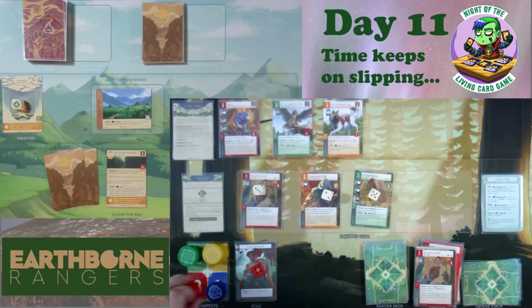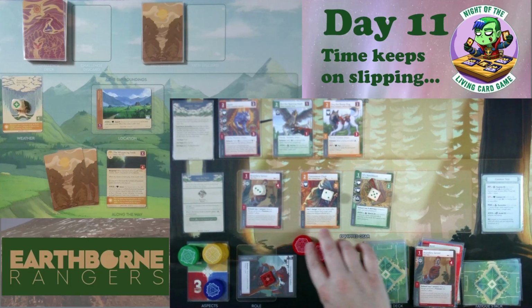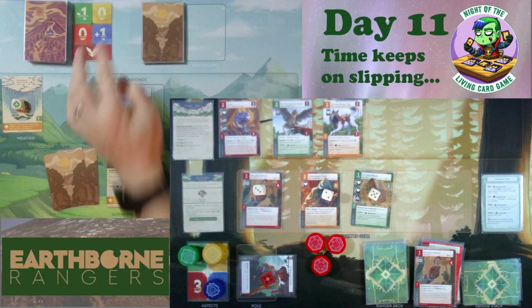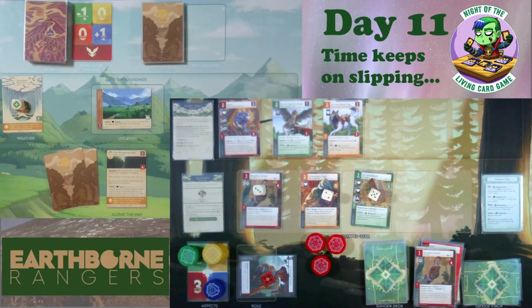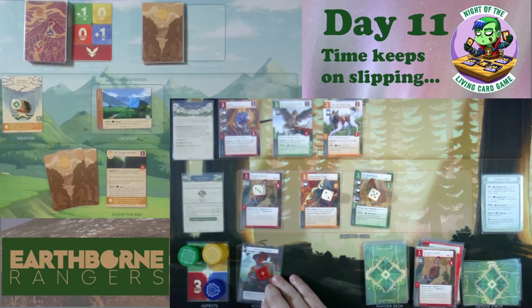We are going to 1, 2, 3, and we are going to dodge that, which is currently a presence of 2. I'm not going to do boundary sensor because I don't care if I'm here for a turn or two, because I don't have to worry about path cards. So, all right. I am a 3 versus a 1. 0. So I succeed with a total progress of 3. Red crest, nothing happens.